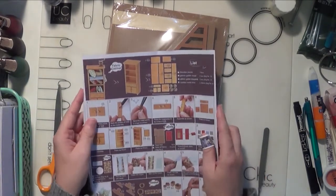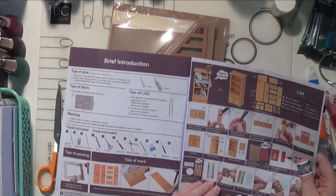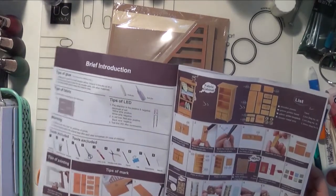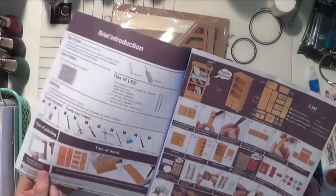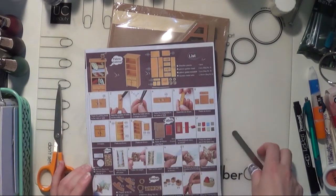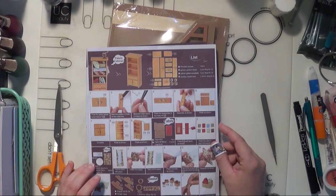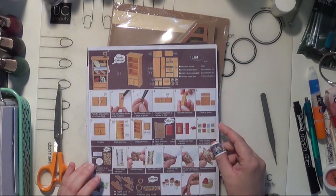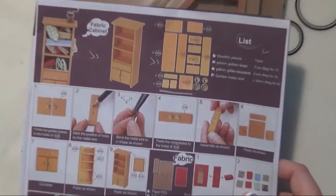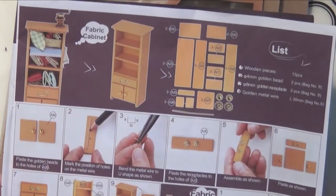Alright, so we're going to go ahead and work on that. We're just going to start from the beginning. It looks like we're going to do the fabric cabinet first. And it lays out all the pieces that I'm going to need here. So this is what it's going to look like when it's all done.